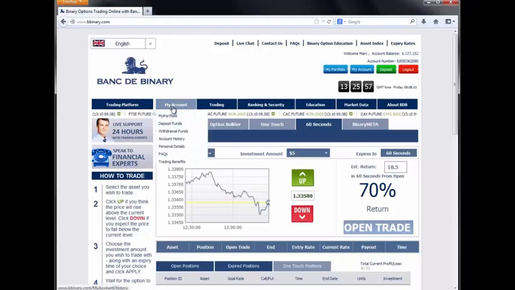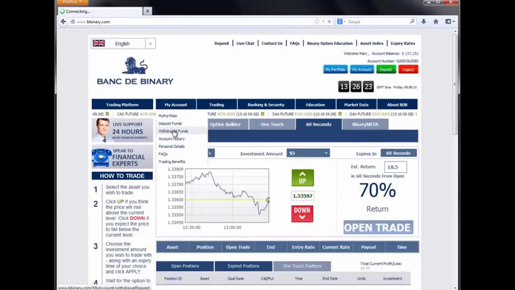The My Account section enables you to see your trades, deposit funds, and withdraw funds from your account, and also enables you to see the transactions history, that is the deposits or withdrawals that you make from or to your account. The final option in here that's related to your account is personal details. You could see your personal details using this option.